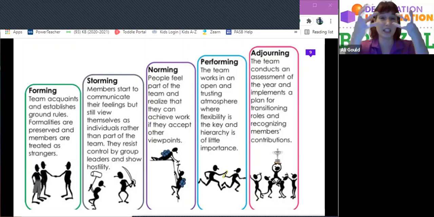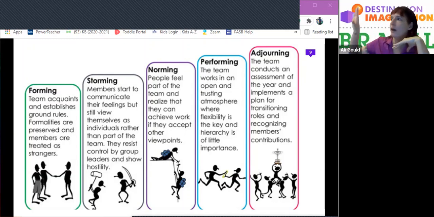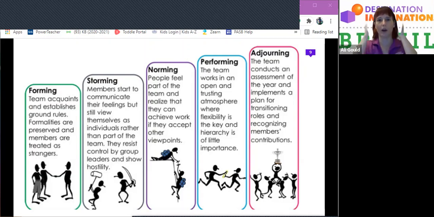That's when they get to norming. They actually start to realize that they're a team. It's no longer about your idea, my idea, whose idea is the best and which idea we're going to use. It's very specifically about a common goal. When they're in this moment, they can start to really initiate and collaborate. These things follow very easily into the creative process. When they get to performing, of course, this is where they're able to really produce.